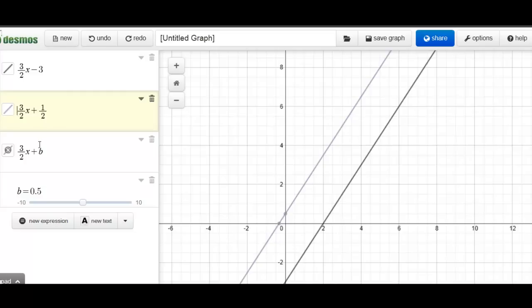In fact, it doesn't matter what the b is. It only matters what the m is. So I'm going to turn off this one and turn on the one where I created a slider for the b. And I've got it started at 0.5, but that b could have been anything. If it was at 1, it's still parallel. If it's at 2, parallel and so on. It doesn't matter. All it does is it moves the line up and down.